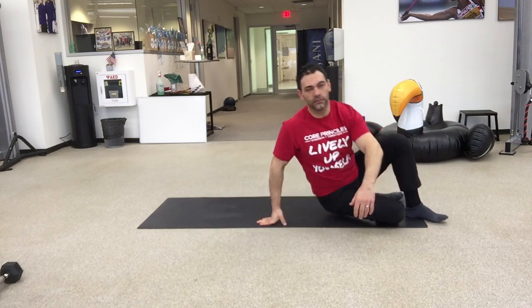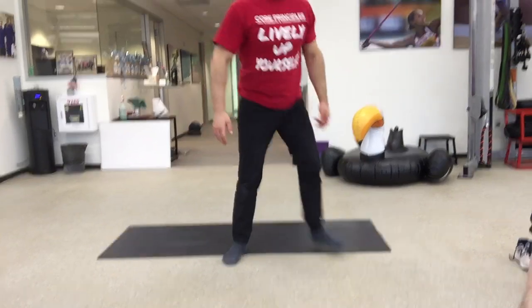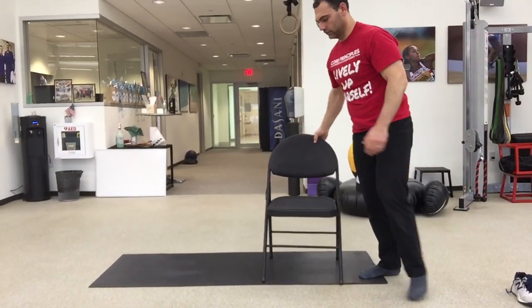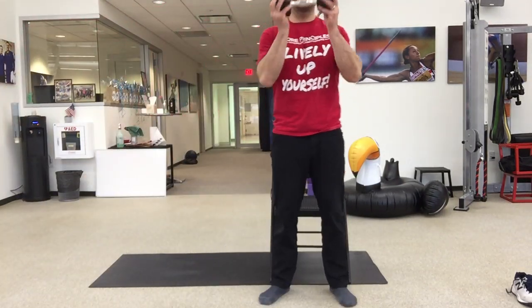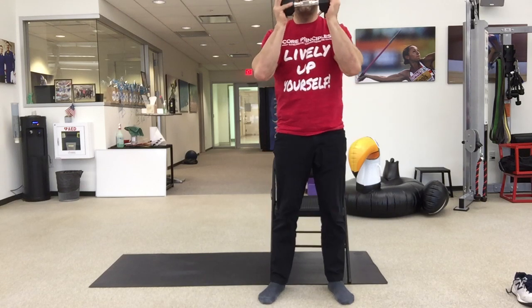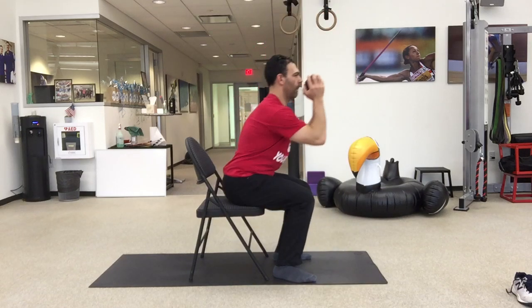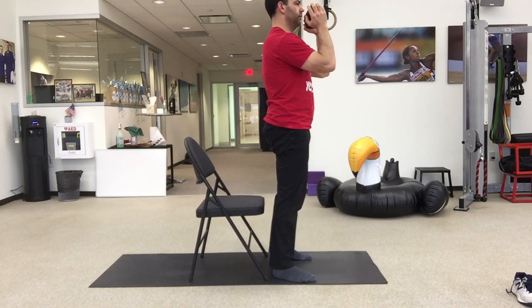So that's our first round. Second set of exercises, you're going to stand up nice and tall. You can grab a chair if you have some sort of bench, couch, whatever it may be. We're going to do some sit to stand. Halen has a little weight. He's going to sit his weight back down into that chair and then drive through the heels. If you don't have a chair or anything, feel free to just do a regular squat. Notice he's pausing between each one and then stand up tall.